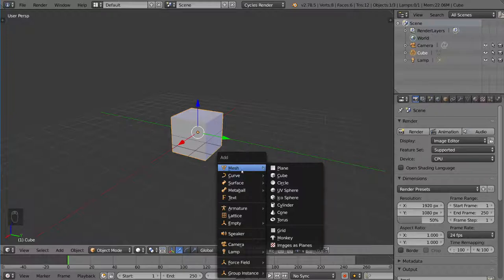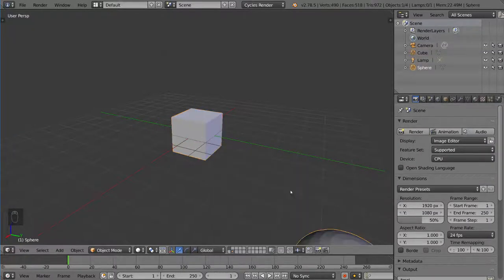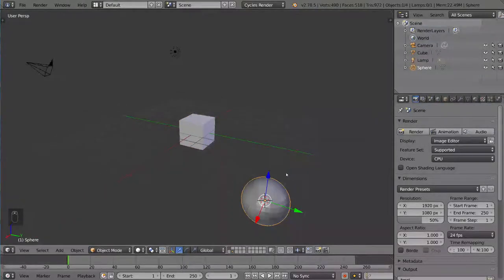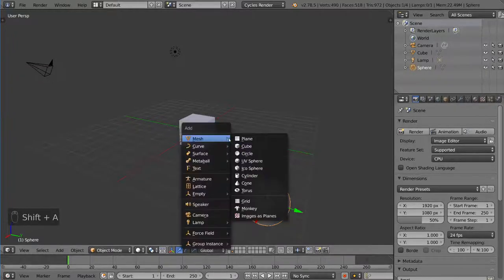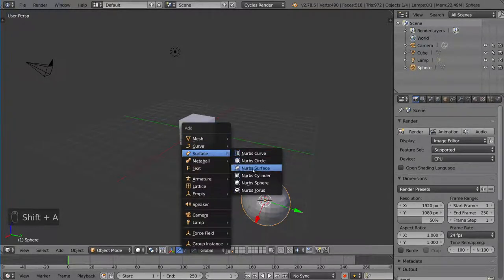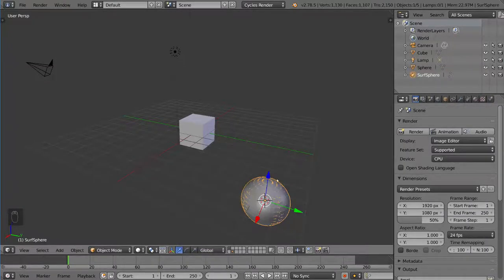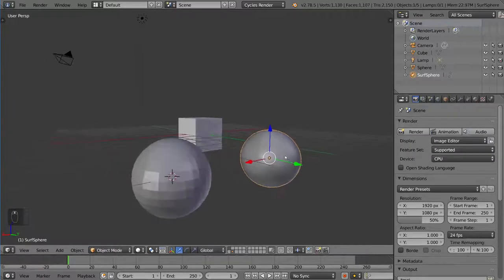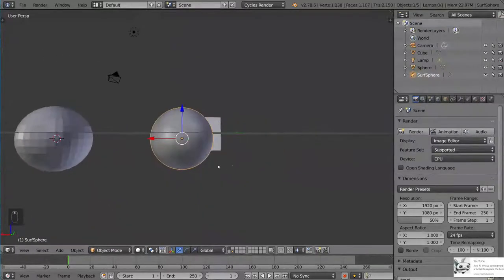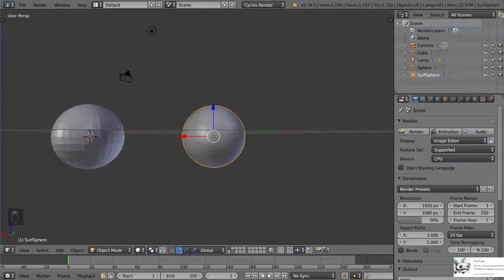So you want to go into this mesh subsection here, and you can choose any one of these. These are all meshes. These are all made up of polygons. I'm going to go ahead and choose the UV sphere so I can compare what the UV sphere looks like, which is a mesh, a polygonal mesh, and compare it with the surface NURBS sphere. Now, these two things look very similar. As you can see, I'm going to go ahead and drag that out. This is the NURBS sphere, which is a surface, and this is the UV sphere, which is a polygonal mesh.